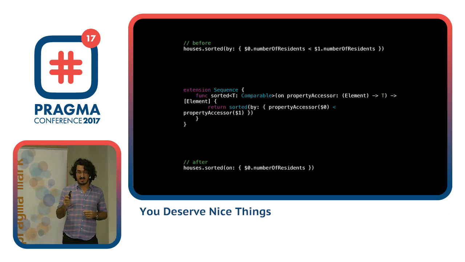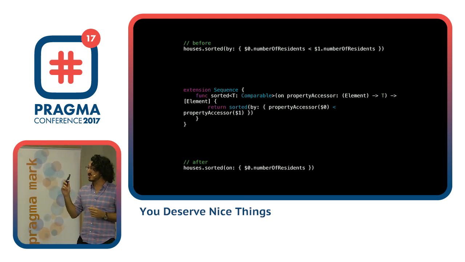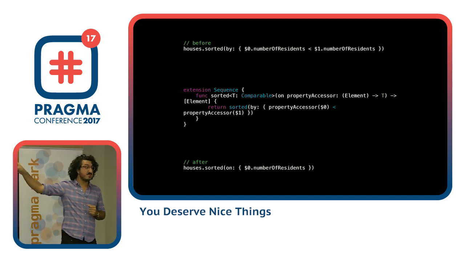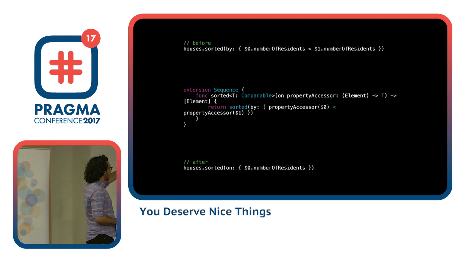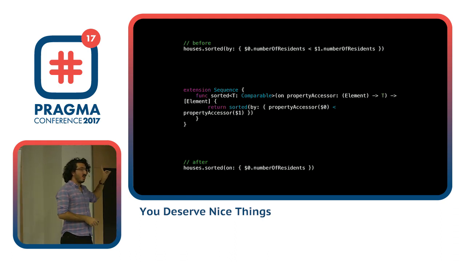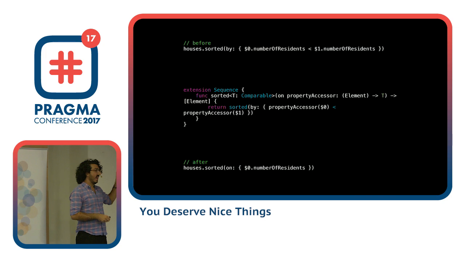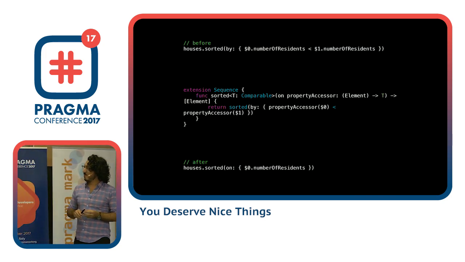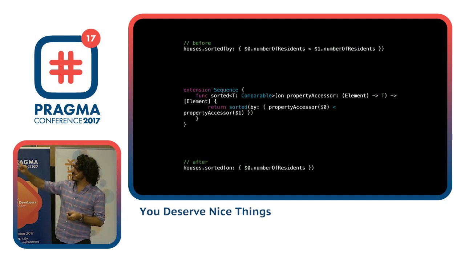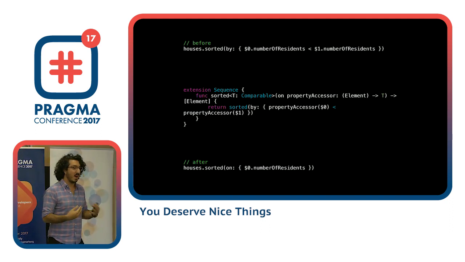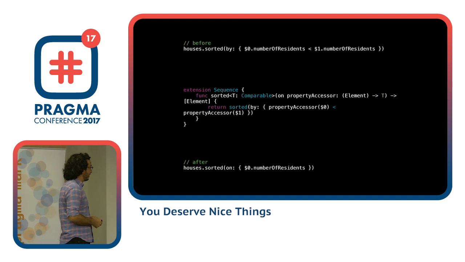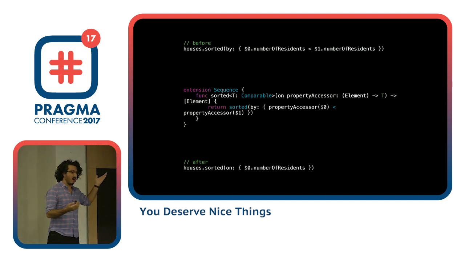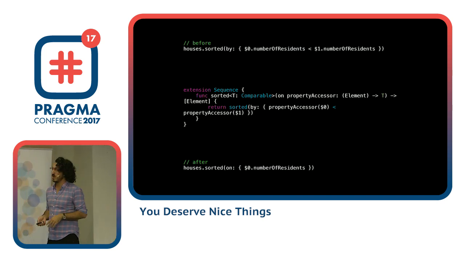And the other thing is a little bit of homework. For extra credit, there is an optimization if you use this form of the function. There's a way to write it where it's a little bit faster. If you figure it out, come find me and tell me. I would love to hear it. But if you want a hint, think about how many times we call the property accessor and how many elements are in the array. So this is a super useful one. I almost never use sorted by just because sorted on almost always does exactly what you want it to do.